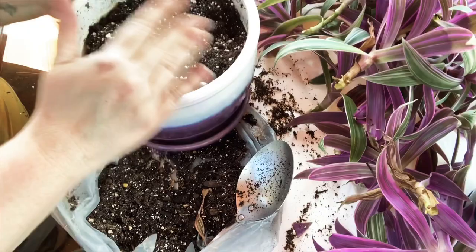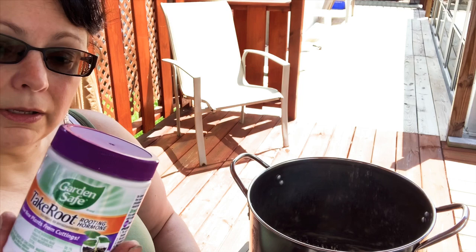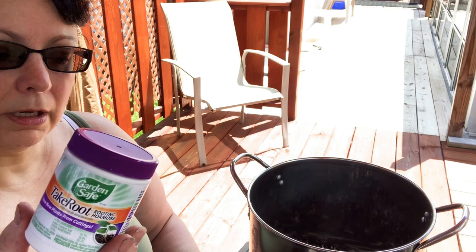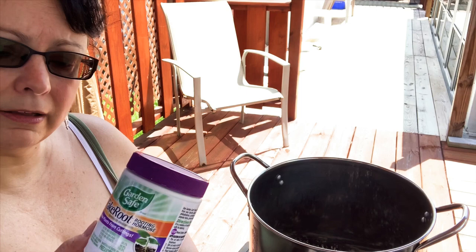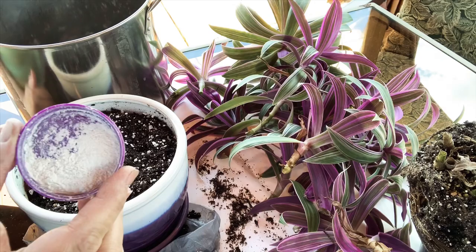I'm going to take some of this rooting hormone and place some on each of the cuttings before I place them into the soil. That way it will give a little bit of reassurance that the cuttings won't rot during the rooting process. This is supposed to help a little bit. I haven't really paid attention to whether there's a huge difference, but I figured in this case I might as well use it. I remembered to use it, so that's what we're going to do. Okay, I've placed just a little bit of that rooting hormone into this cap. That way I can just dip the bottom of the stem into this right here.